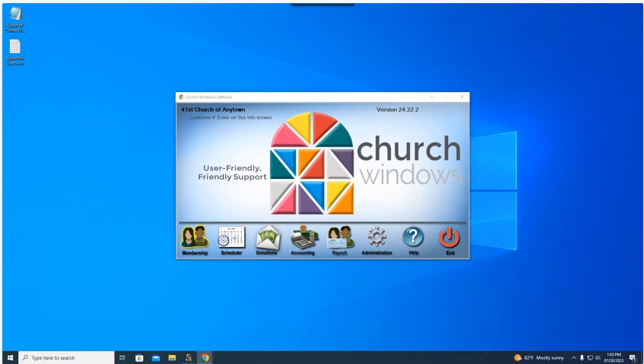Today, we are talking about the report designer. Specifically in membership, a report designer does exist in donations and accounting and payroll, actually, and they function fairly similarly, but I want to go over just membership today to give you a few ideas or tips to be able to build a custom report and also customize a directory to get it to look exactly how you need it to look when you go to print it out.